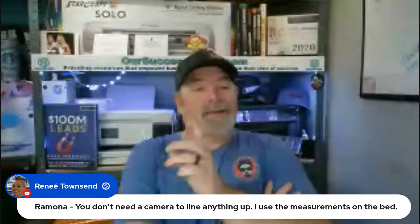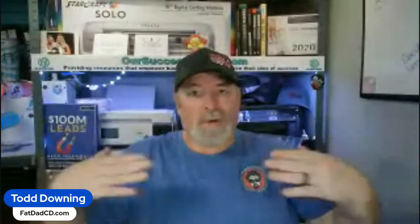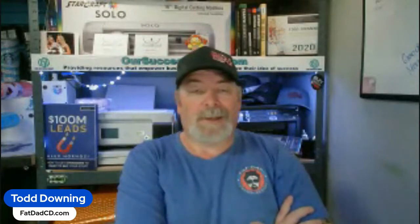And Renee to Ramona says, you don't need a camera to line anything up. I use the measurements on the bed. Yeah, and that's the other thing. I've seen a lot of people with these where they have the measurements on the bed. They have created jigs for them, so it's easy to change in and out. It goes to the same place every time. I don't believe there's any reason that you'd need a camera. I know plenty of people that have cut for years without a camera, so I think that is just somebody trying to upsell you on something you don't necessarily need. But if you want, absolutely go ahead.